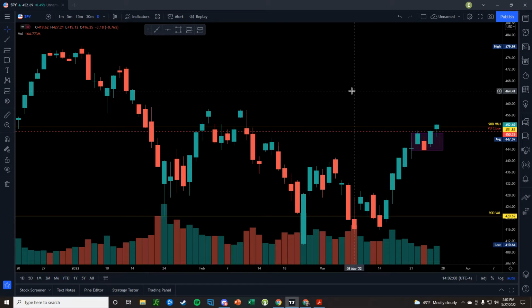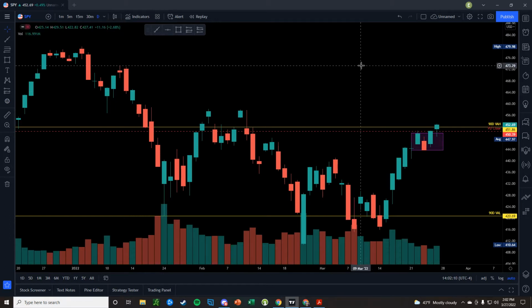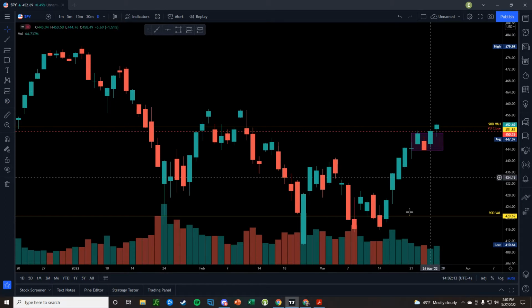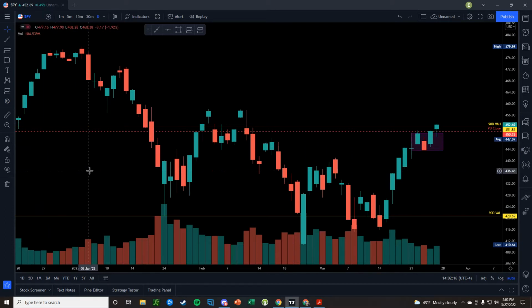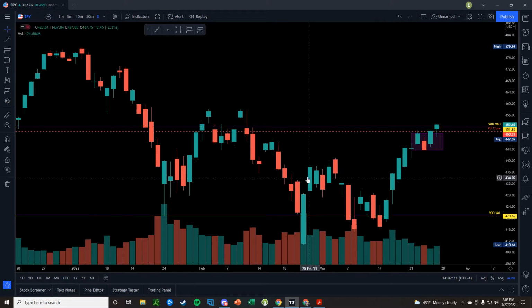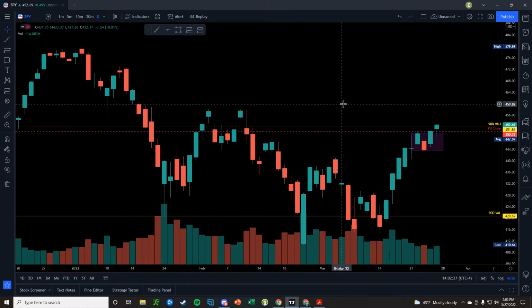What we have here is a daily look at the SPY. And I have arranged this chart so that we're looking about 90 days back. If you did watch my previous video, you'll recognize that the 90-day or 3-month daily chart is what I use to get my bearings when I'm starting out. It's the chart that I use to form my opening narrative for the day.